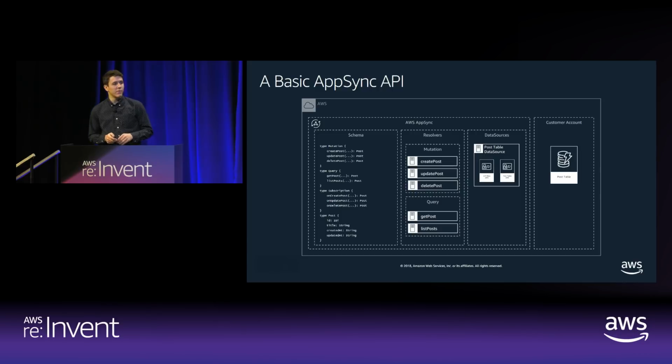So here's a diagram of what a basic AppSync API looks like. There's a lot of blocks, but the things to notice are that there's the AppSync, where there are three important concepts. There's your schema, that is the shape of your data. There's resolvers, that is basically the business logic that tells us how to manipulate the information that lives in your AWS account. And then, as I mentioned, there are data sources, which you can think of as a container that points us to a resource in your account and then associates it with a role so that we can access information, and you still have all the security. You have all the power to strip down security and access so that you don't give us excess power that you don't want us to have.